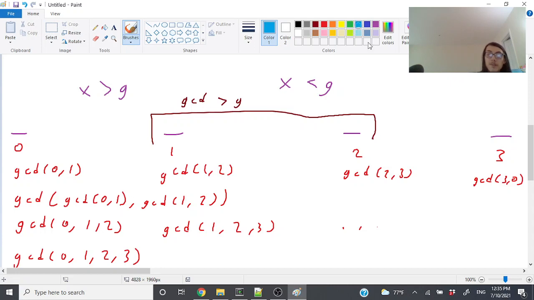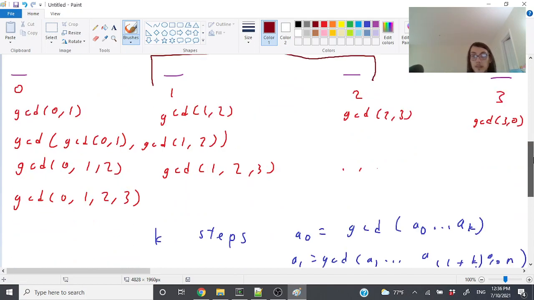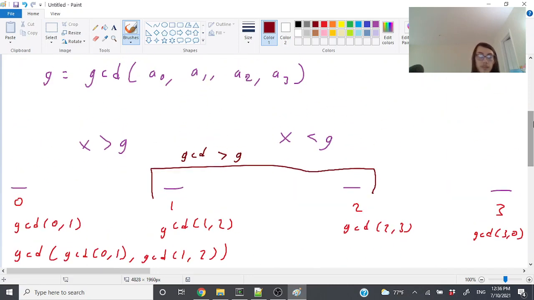It works because if we take some prefix of the subarray, every prefix works because it has fewer values, so the GCD is less strict. And if some subarray doesn't work, then every subarray after it doesn't work because it just gets harder and harder. It's already g, it can't be lower. So the longest subarray with GCD greater than g will be our answer. Now we just need to find it.